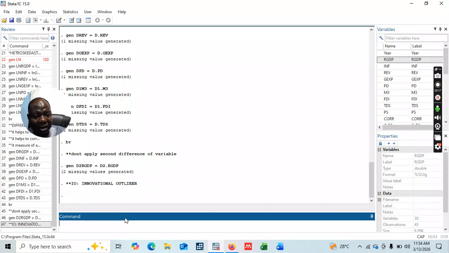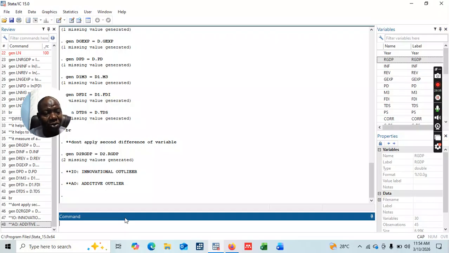You apply that one if it's not stationary at any level. You also apply AO, which is additive outlier.